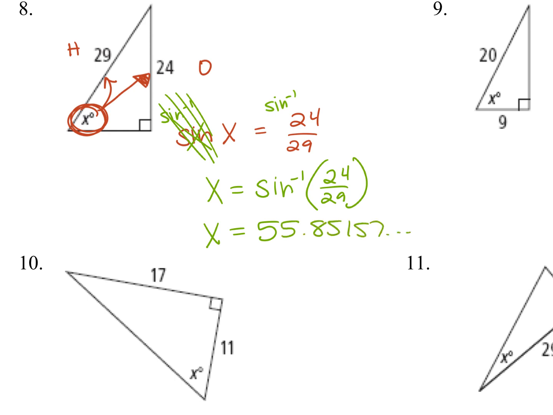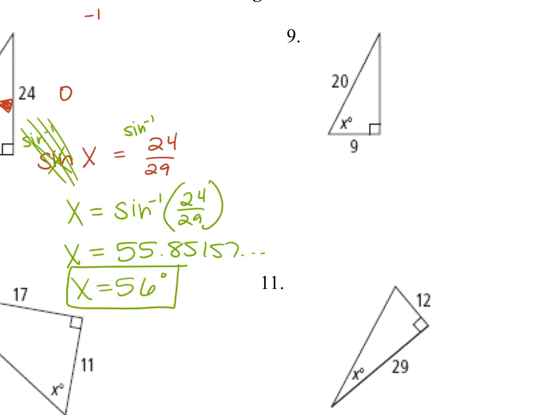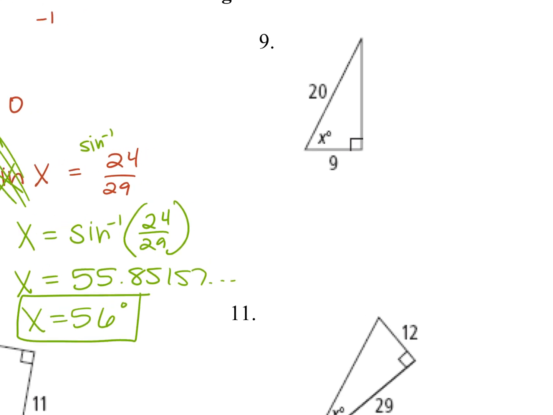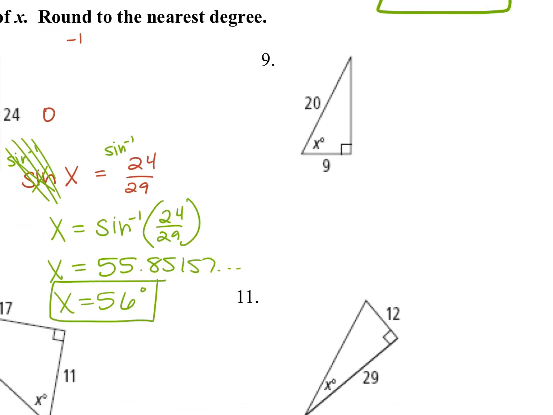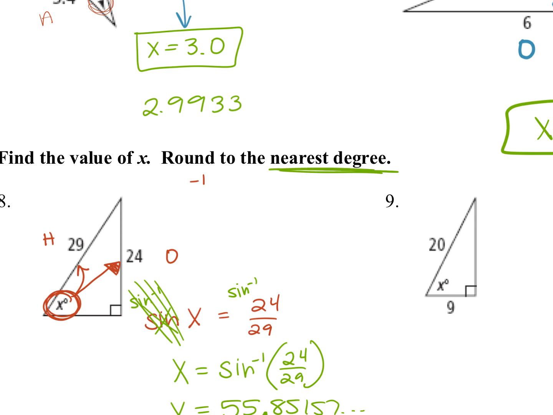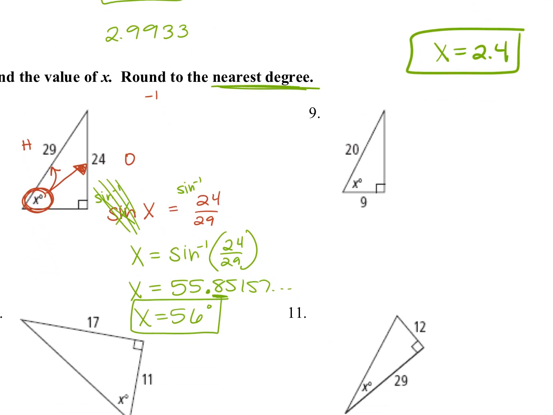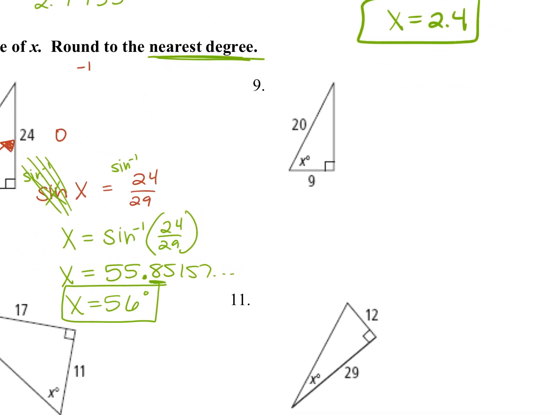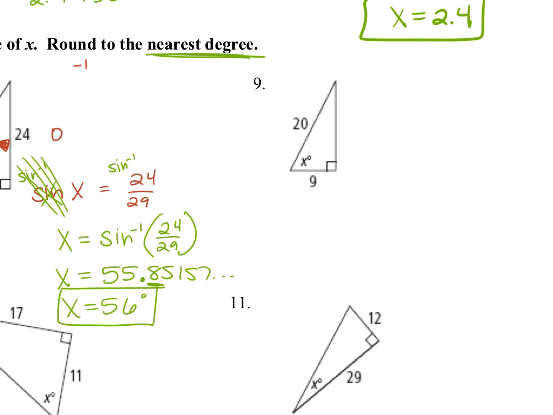55.8515. Yeah, that number. So to the nearest degree, it would be what Luke said, 56 degrees. Good evening, guys. Okay, go to number 9. Wait, why did you go to 6? Because there's an 8. Wouldn't it just be 9? What would you do if it rounds, there's a five? That's if it's nearest tenth. This is nearest degree. So with the degrees, we don't usually leave a decimal point. Just remove it?